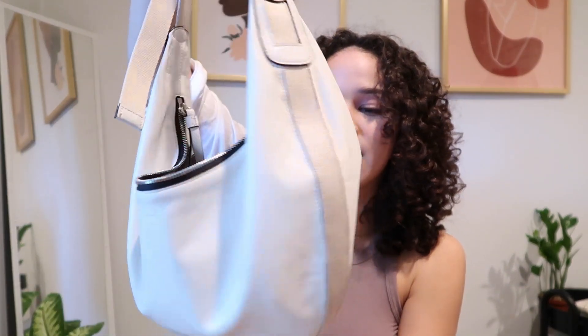I typically don't buy a new bag per season, but this one I literally couldn't pass up. I bought it in February — it's definitely a year-round bag, but the color feels a little more spring-ish. It's this bag from Rag & Bone — I featured it in my 'what I wore in a week' video. It's basically a crossbody shoulder hobo-ish bag. It has silver hardware, one standard zipper, and a little magnetic back pocket. It's my most worn bag so far this year.